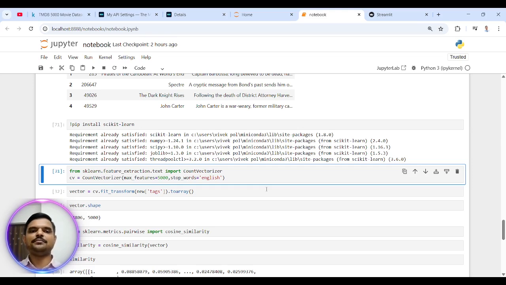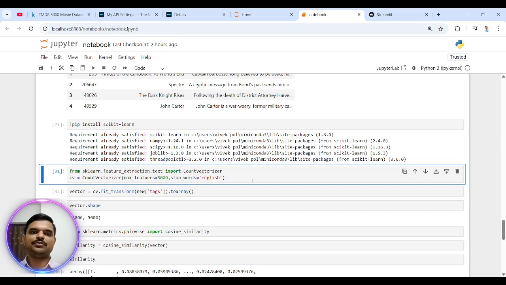So they are occupying spaces, so we are eliminating this by using the stopwords library. It is present inside the scikit-learn library. That's why we are installing it. This is the importance of stopwords. Now max features is equal to 5,000.